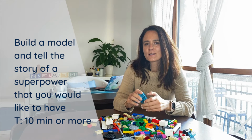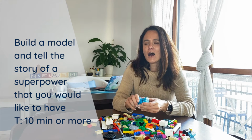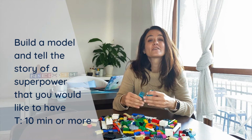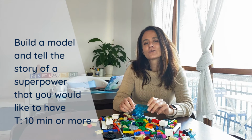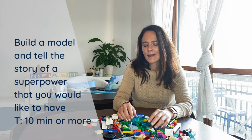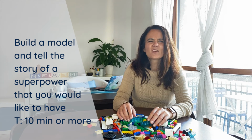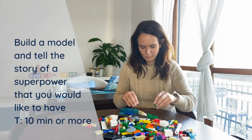So which one it is and what it is about, and whatever you want to tell about it. It can be silly, it can be serious, it can be whatever you want. And if you don't know what to build, just start building. It will come, I promise. And actually I need that because although I've done this challenge in the past, I haven't done it for a long time. I have no idea what to build. So give yourself about 10 minutes to do this. Go.